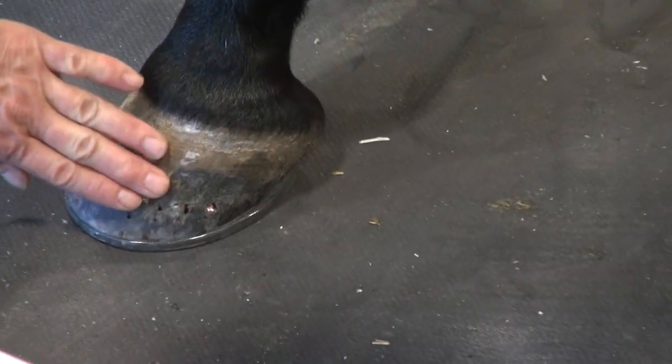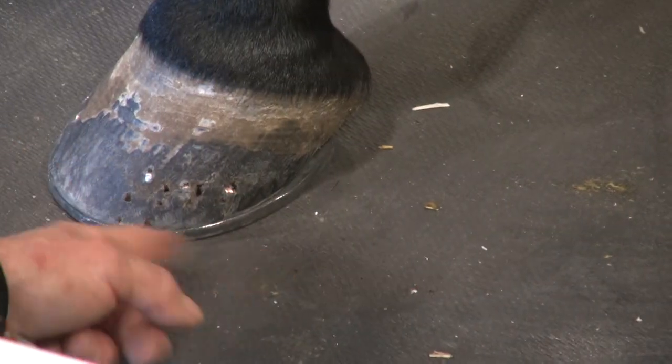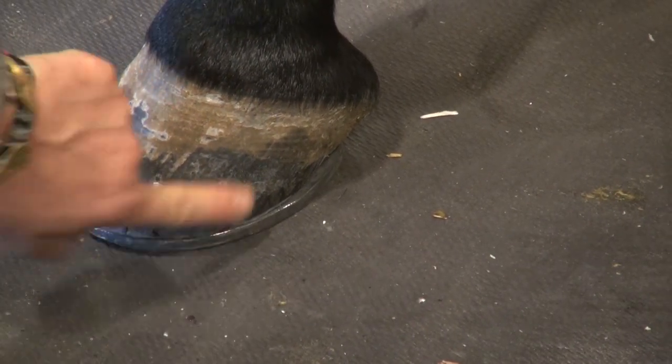Looking at the other side, those look nice and strong. I can see inside the hole to the nail shaft, making sure that the nail wasn't overdressed and weakened. I'm feeling it with my hands. I want it to be nice and smooth, no sharp edges.